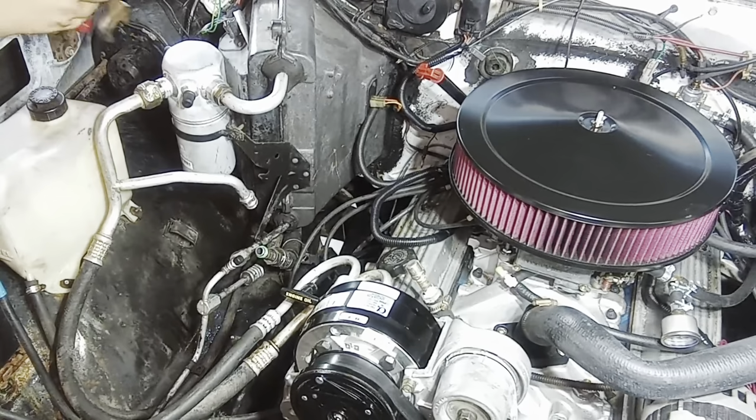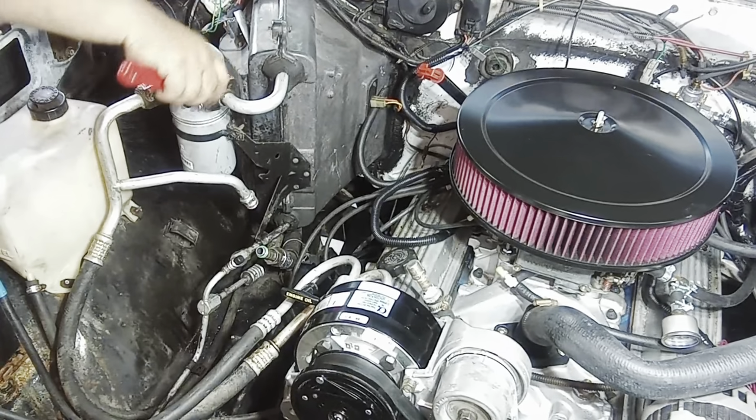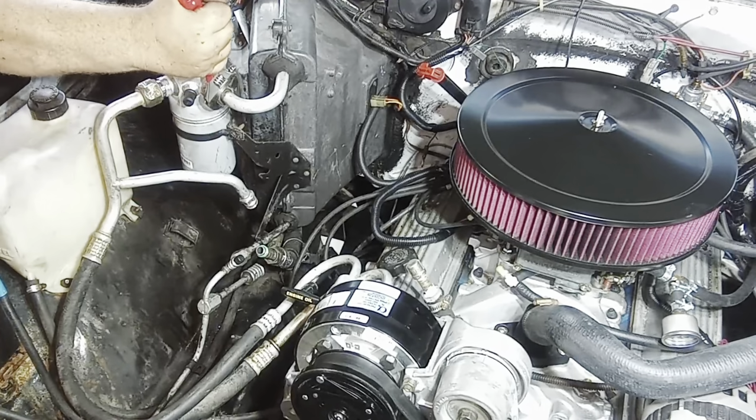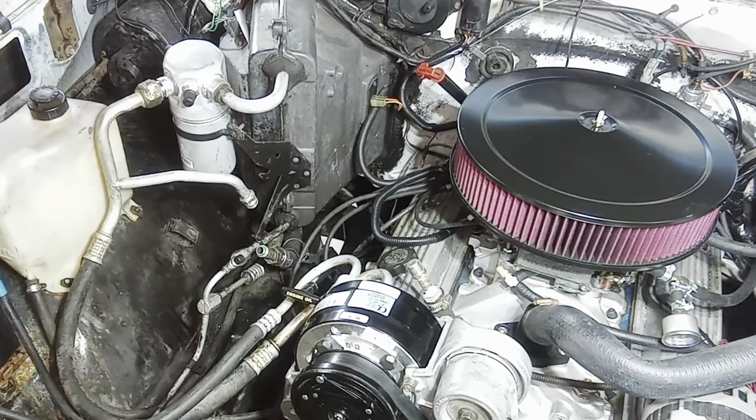At least now the dryer matches the valve cover and intake. But the old one was black, wasn't it? Accumulator? No, it was just faded aluminum. Oh. Just ugly. That's good.